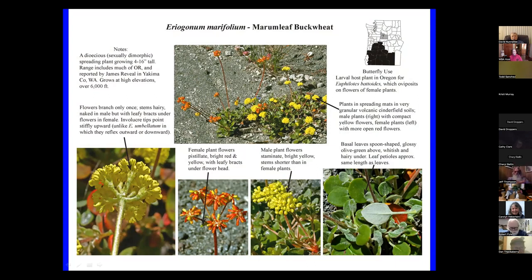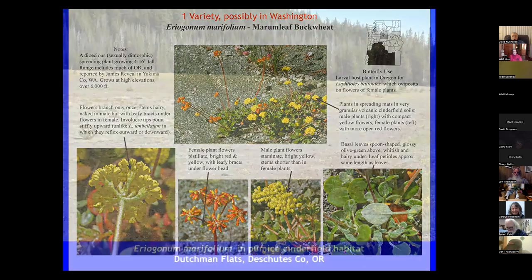Like that previous one we were talking about, the first researchers into this area saw the Euphilotes on this plant and declared that it too had to be an undescribed species. And now years later, we're still waiting for somebody to study that species or to describe it to see if it is indeed a different species. And if it is, we'll take great interest in trying to find this plant again up here in Yakima County. There's only one variety, and it's only possibly in Washington, we're not sure.